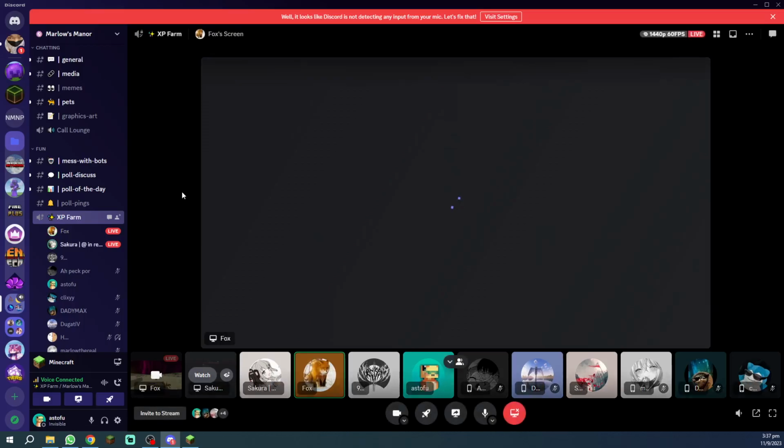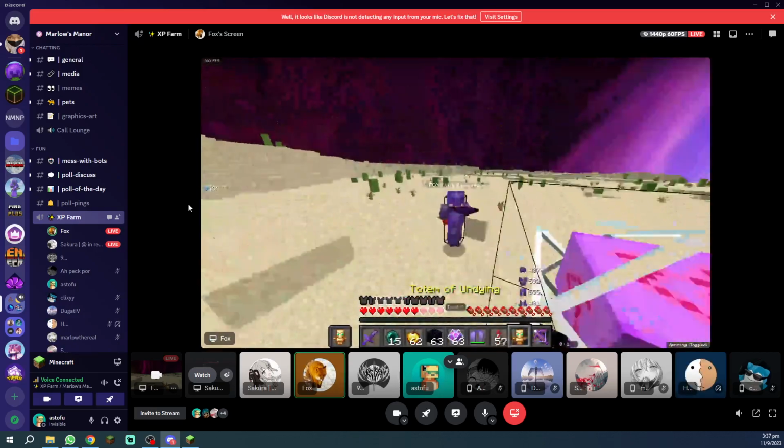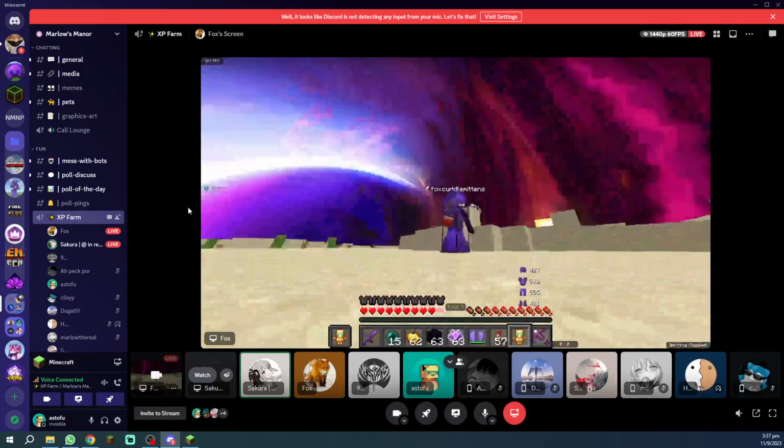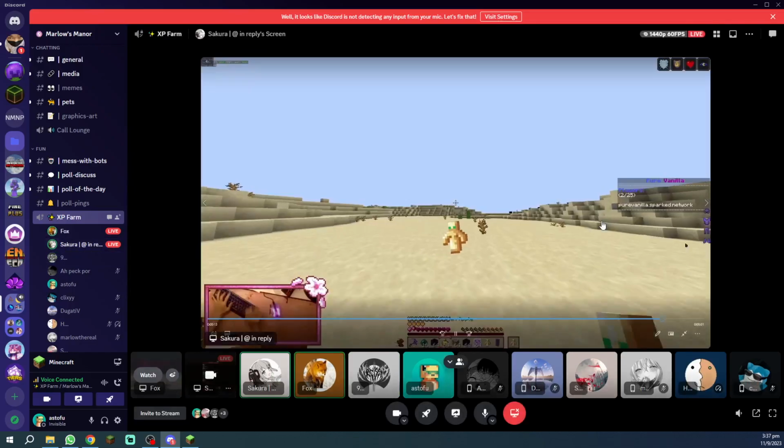Look at my screen. This is the person. This is the crystal. All they do is like this. Like, what are you doing? People don't even know what they're doing. I need to find this Elytra drone that I use.